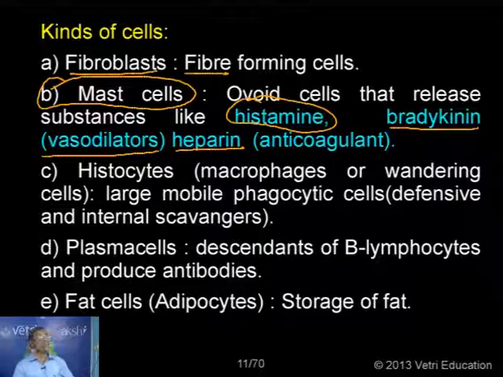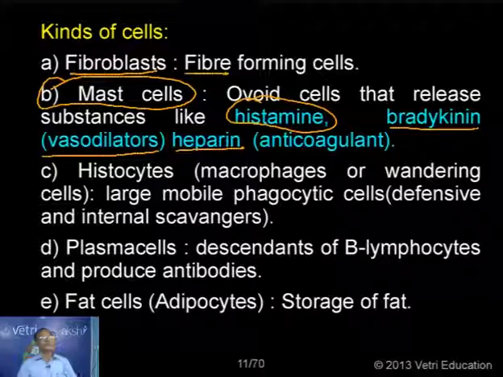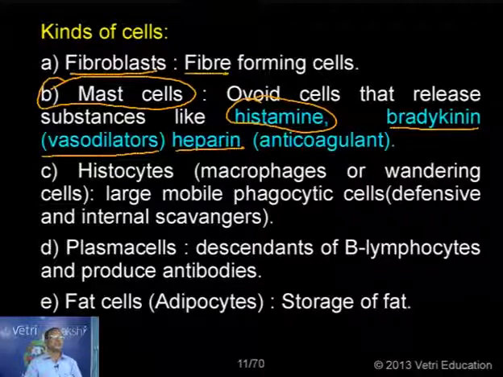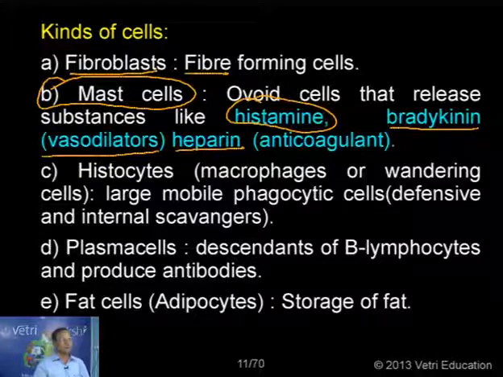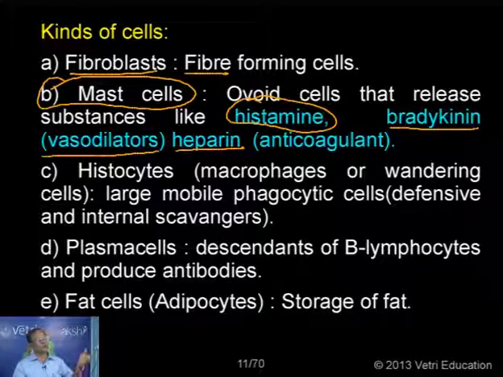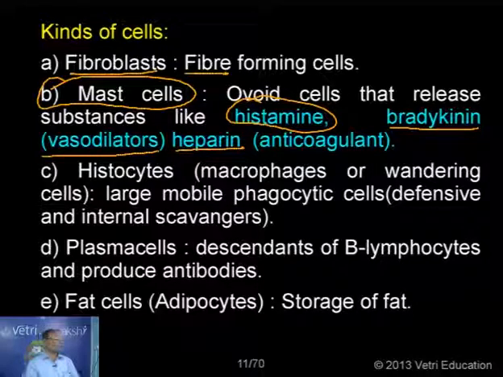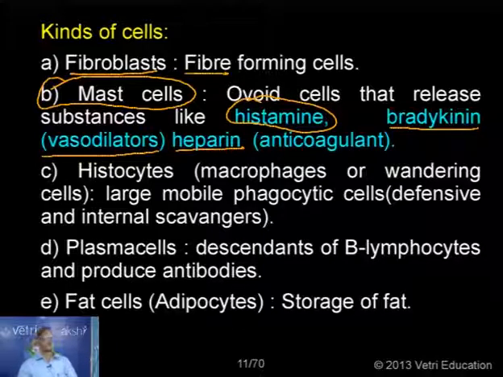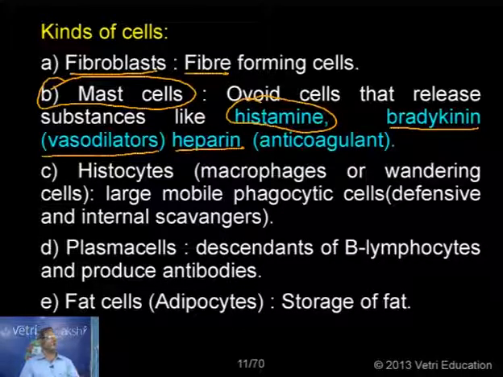Type number 3, the histiocytes. They are also called macrophages because they are larger in size. And they have the ability of wandering here and there, wandering phagocytes, wandering cells. These cells are capable of swallowing the bacteria that enter into the body, just like white blood corpuscles. Such a phenomenon is called phagocytosis. We have already seen pinocytosis and phagocytosis in the cells in the first chapter. Thus it helps in defense mechanism, acting as soldiers, we can say.